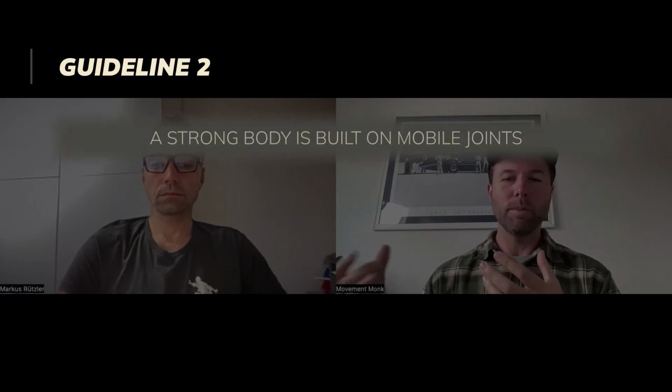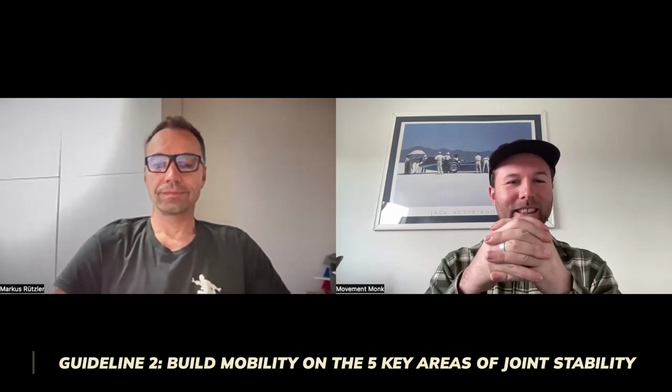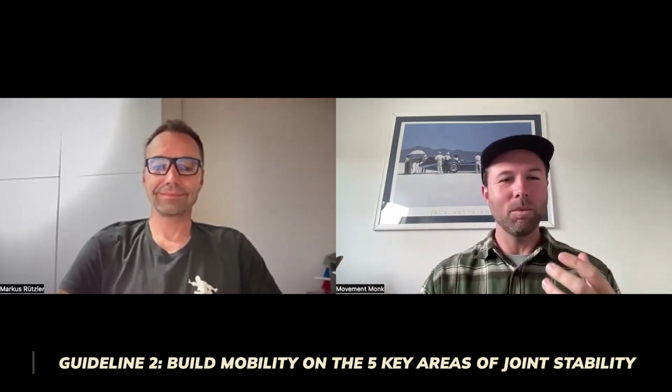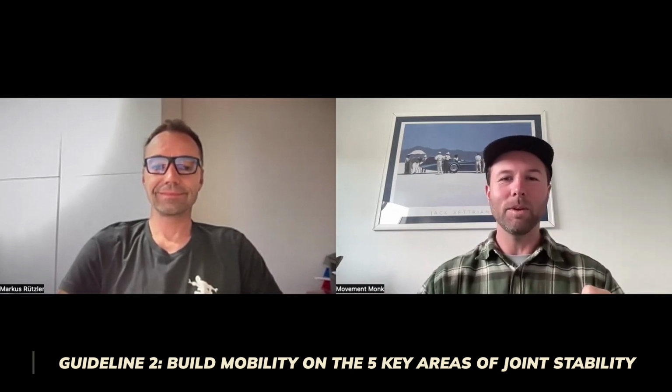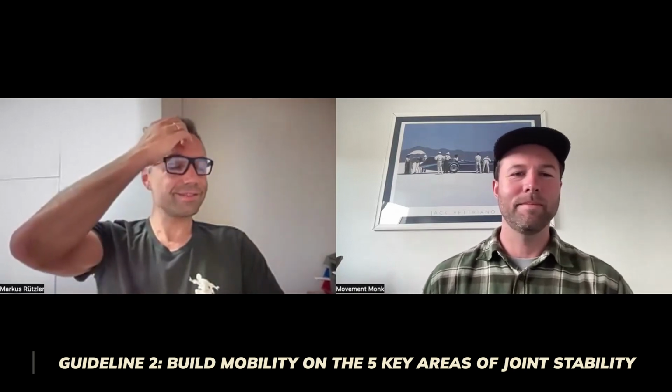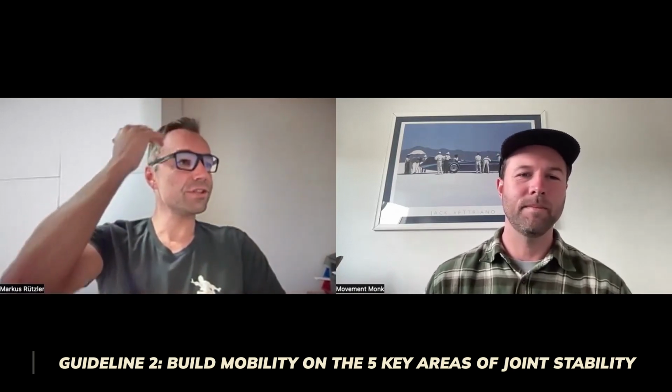So the next point we'll look at, which we've touched on, is that rather than just trying to improve your range of movement, your joint mobility, first we want to build mobility on a foundation of stability. Often mobility and stretching, all of that sort of stuff, get stuck in the one bundle. So I just want to create some distinctions here so we understand what we're doing with a clear intent, then we get better results and can focus our practice. It's often a misinterpretation of mobility.